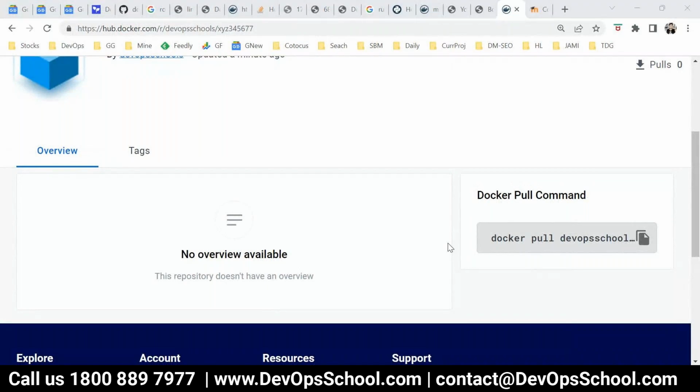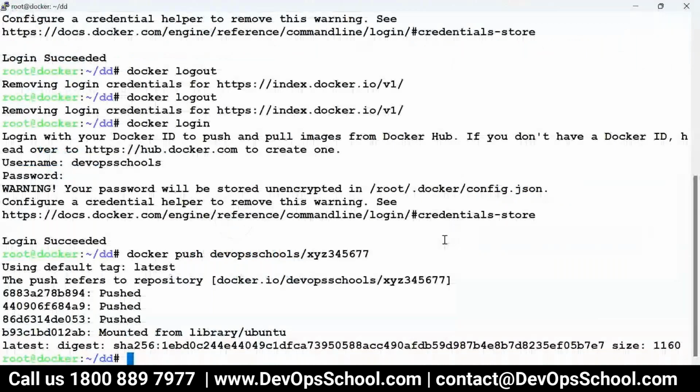I have a question right here. Let's say we have two containers, and in the two different containers there are two applications running, one in each. Let's say we need to get some data from one application to another. Is it possible to get that data from one container to another container?